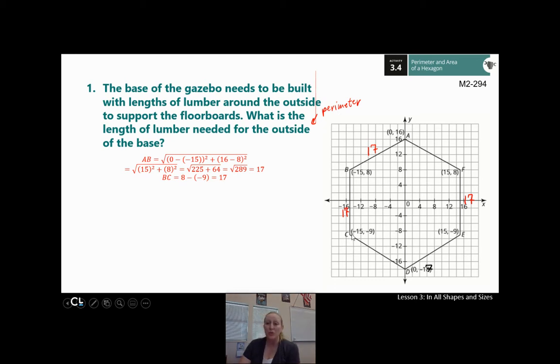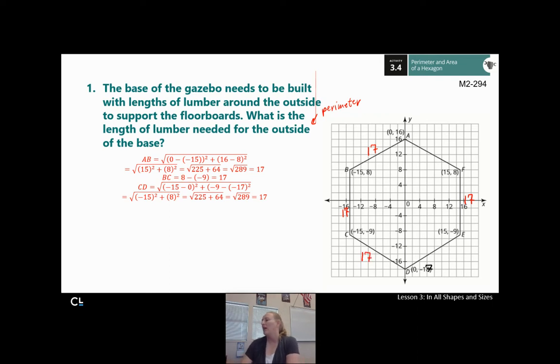So again, we will subtract our x coordinates, -15 minus 0, and subtract our y's, -9 minus a -17. Of course, the double negative becomes a positive. So when we put these together, we get -15 and an 8. If we square them, we get 225 and 64. Are you having deja vu? I feel like I am, because I just got 17 out of the square root of 289, which is 17 again. So it looks like this side is also 17.